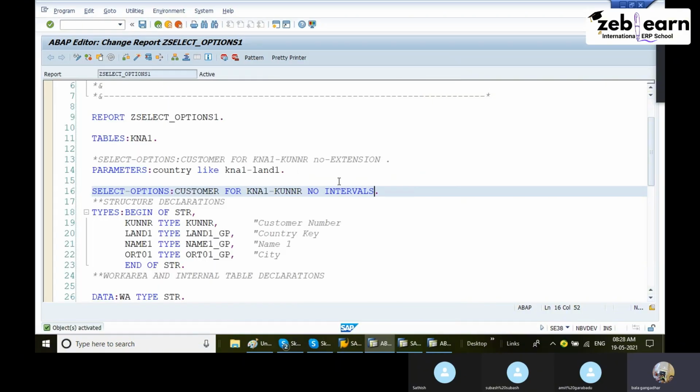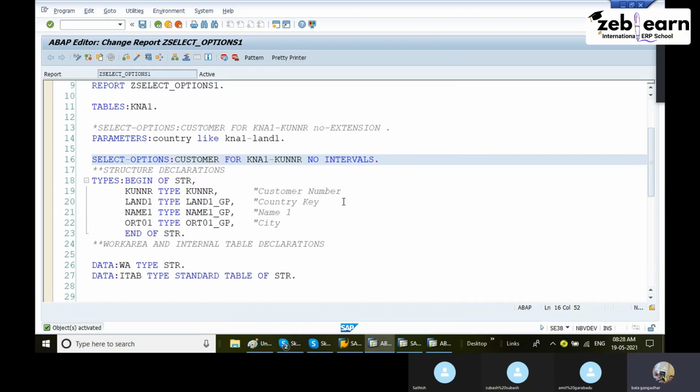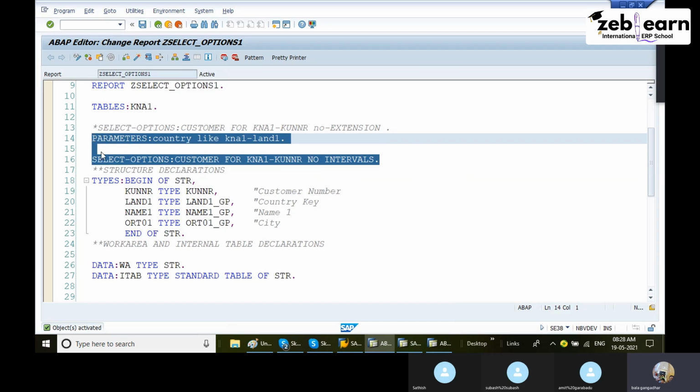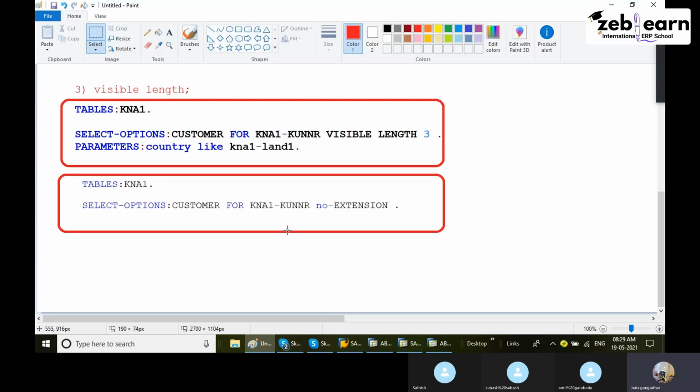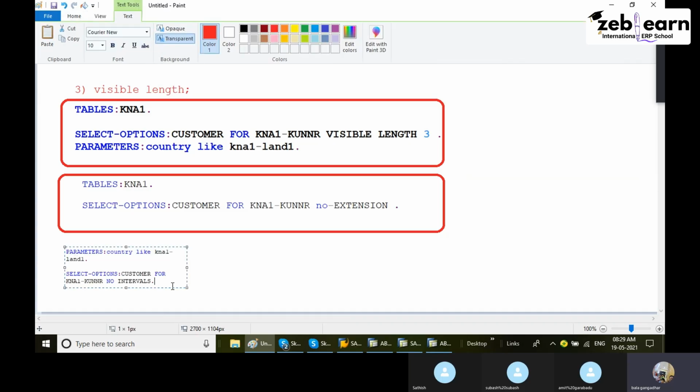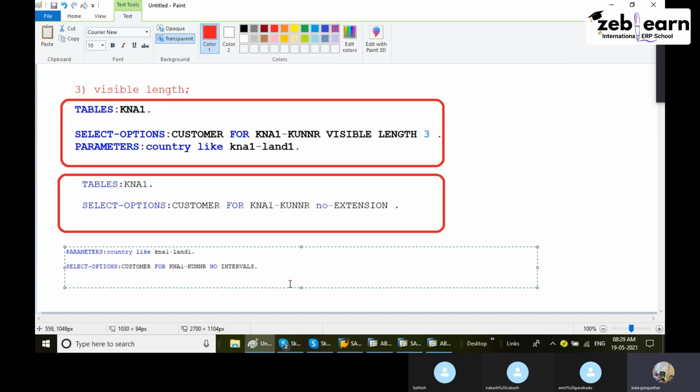Continue. Now no intervals is there. This is the syntax for no intervals. The same syntax I am writing here.